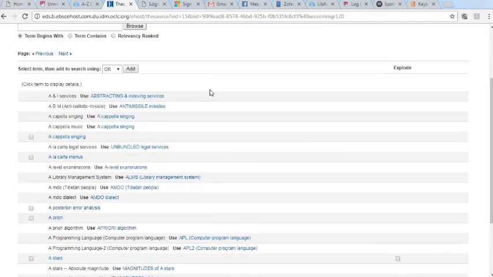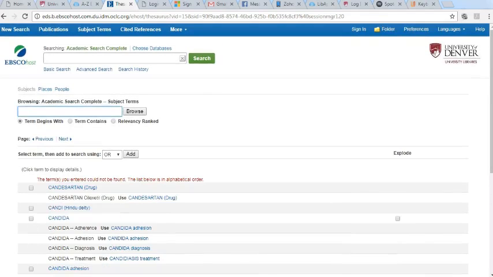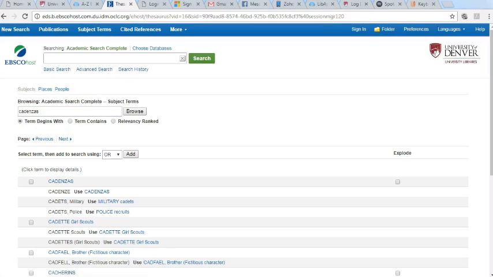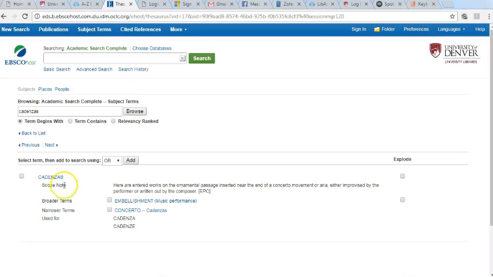We can search this list for the subject term cadenzas, and examine its relationships with broader terms such as embellishment and narrower terms such as concerto cadenzas.